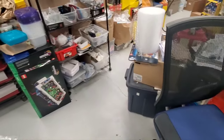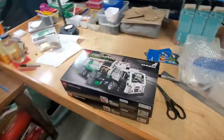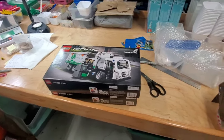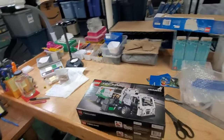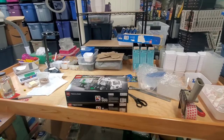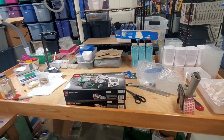So that brings me up to 5, although somebody in my lug wanted one, so I have 4 to part out. I'm not sure where I put the other, there's the other two right there. So I'm going to probably get to that as soon as I can, although I might wait in case I get more. So we'll see. But yeah, now I've got a couple orders too to pull and pack. So I'm going to do that, and then we'll get to the drawer swapping. Perhaps at this rate, I won't get to it today. We'll see. But in any case, that is my plan going forward for the night, and we'll be back once I've pulled stuff so you can kind of see what is going out.